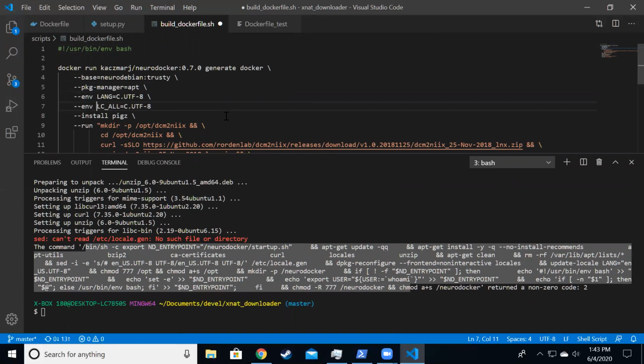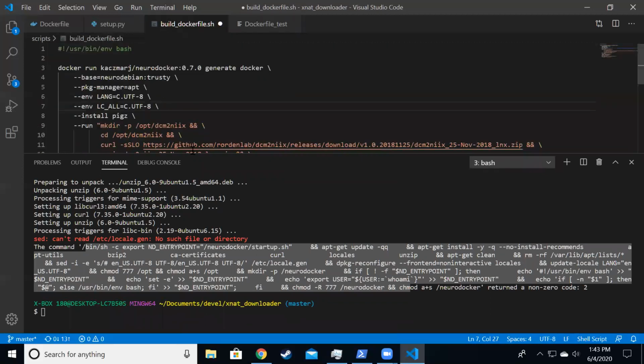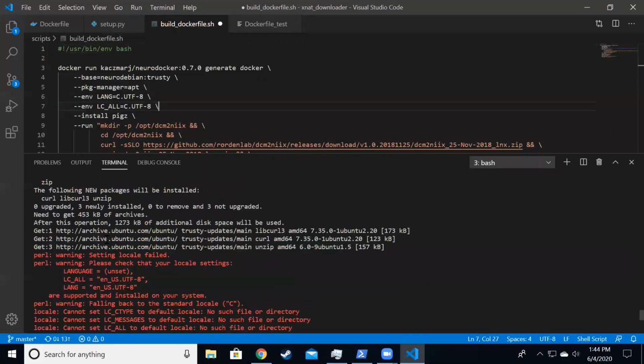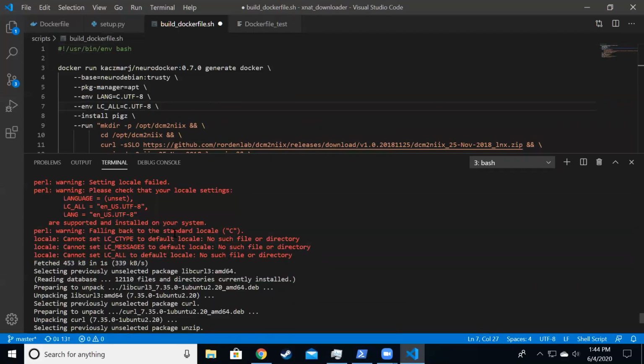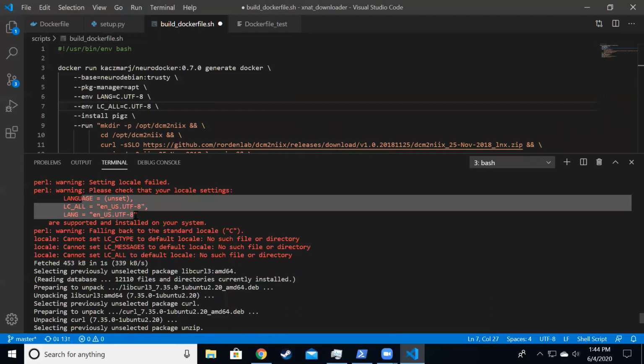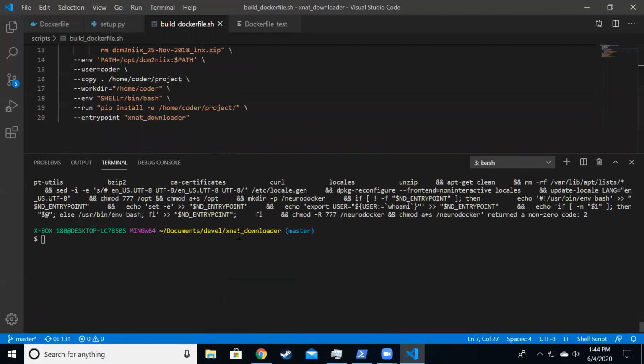I can probably do it all in one line, but let's see. Because I saw that I had that specified here. And I see that some of the errors back here exist and look similar to this idea, like UTF, which I don't even remember what it stands for, but looks like it'll help.